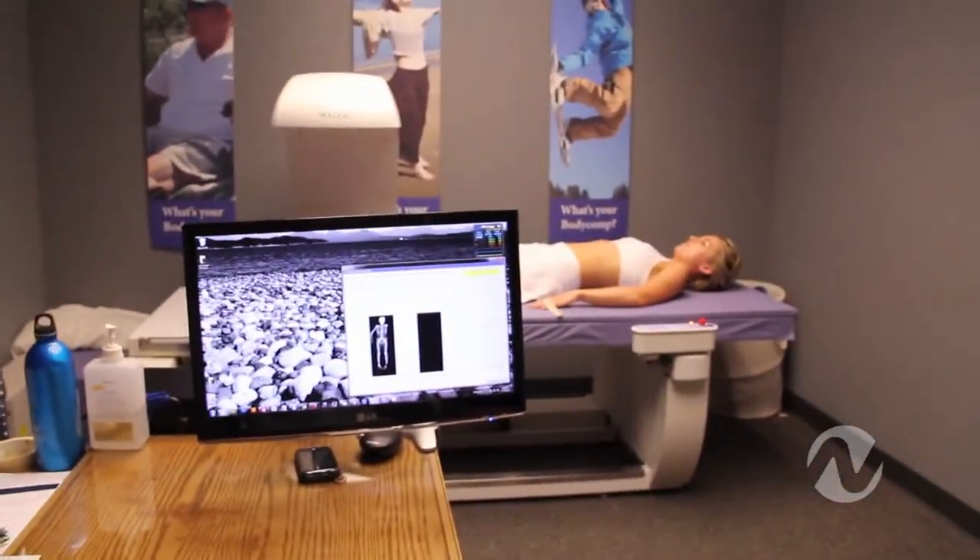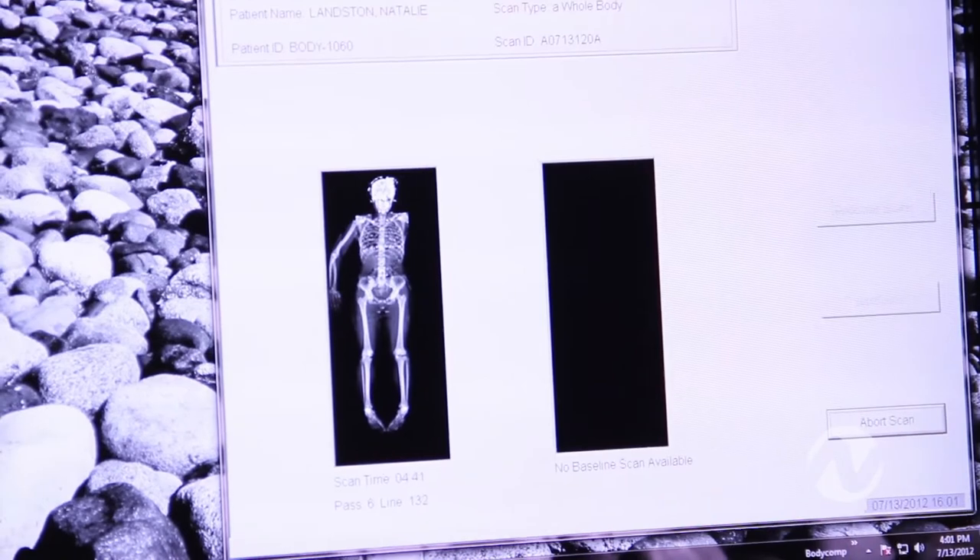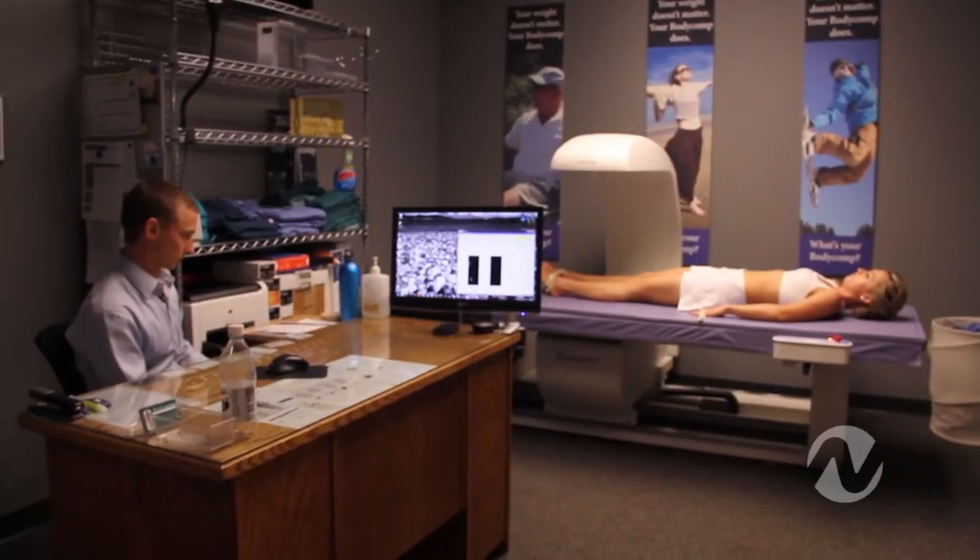What is the benefit for the average person to come in and get a body scan done? There are two typical types of clientele: people who are trying to lose weight and want a clear idea of how much weight they should lose, where their percent fat is, and what it will take to bring them to a healthy range — and also really fit athletes who want to improve their performance.